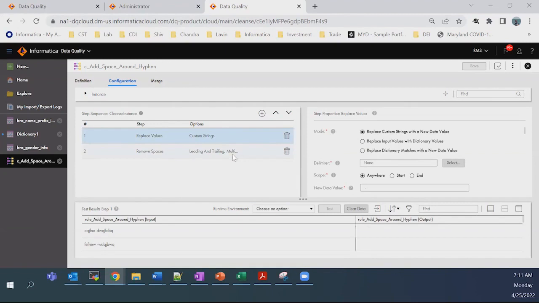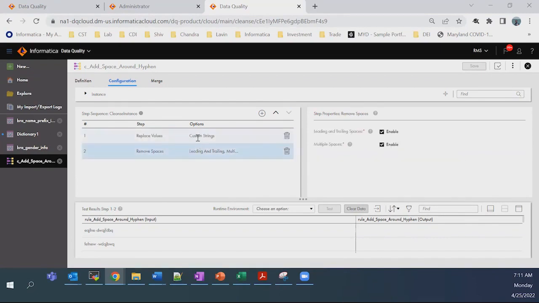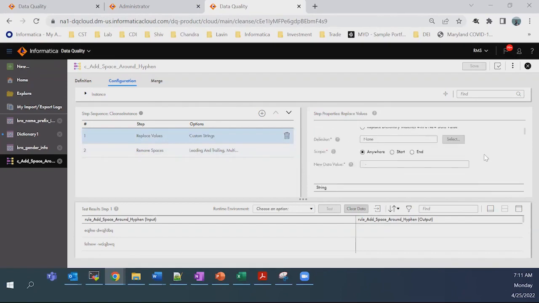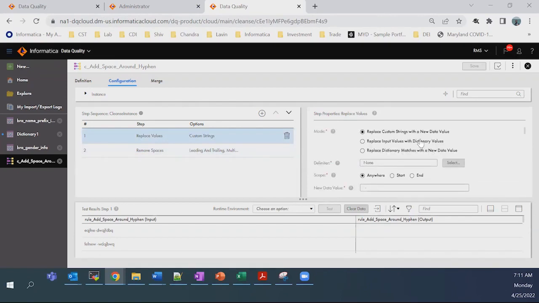So you have the mode, replace custom string with new data value, and what cleaning space you want to add, right? So for example, replace custom string with new value, right?